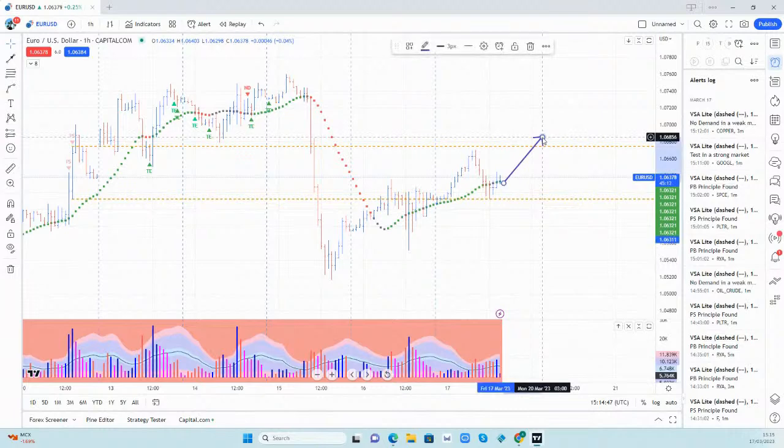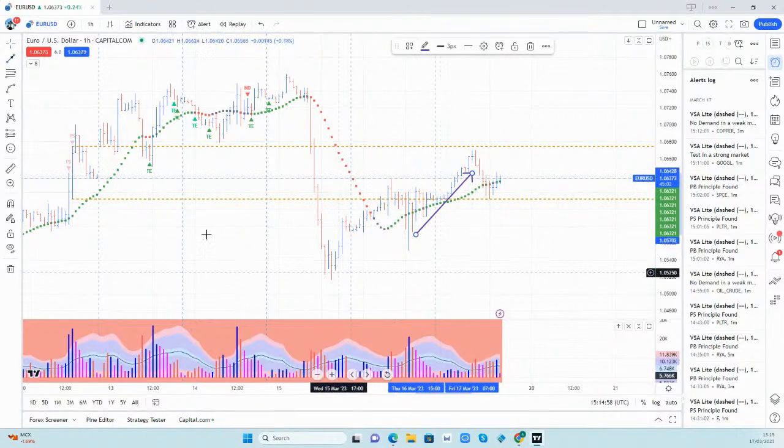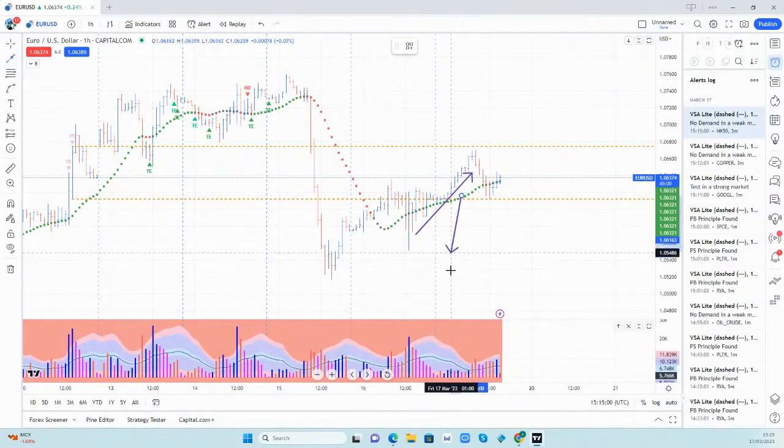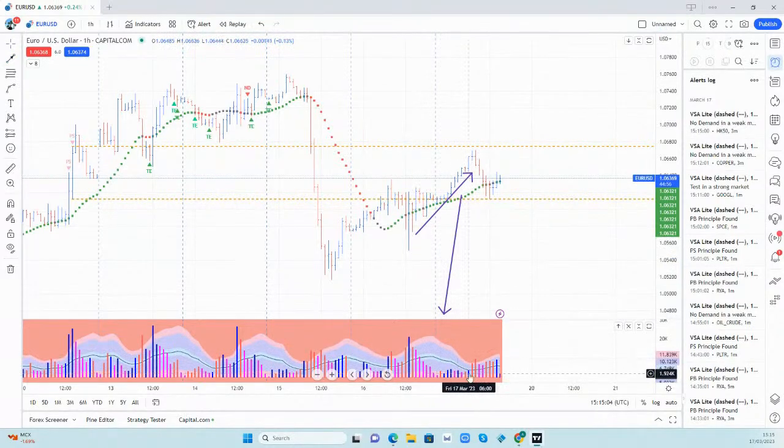But as I said, I don't really see the euro pushing up too high. You can see I noticed something else as it's trying to push up the market. I can see on my relative volume there is no interest. The volumes are getting smaller. There's no interest from the professionals that this market should go up.